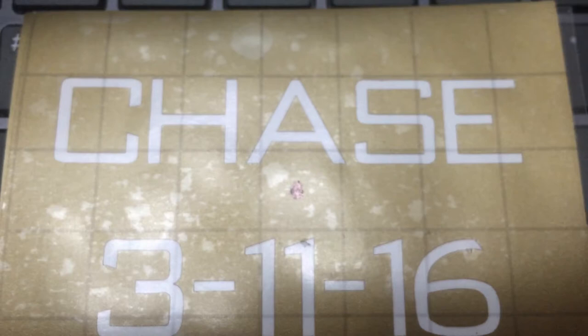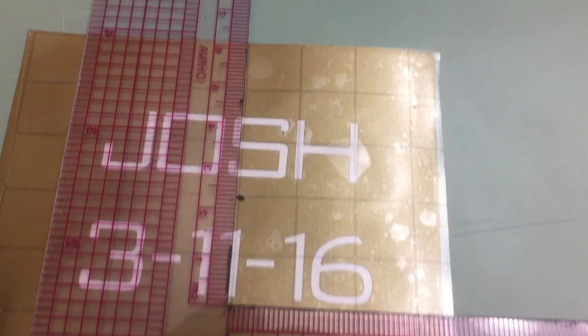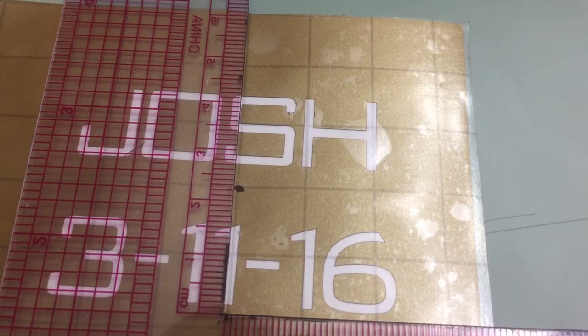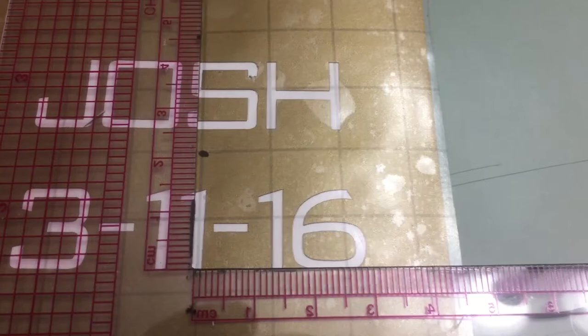I transpose that and there's my dot right there. Rather than using the lines on the transfer paper, I'm going to draw my lines directly on the transfer paper using the actual design. I'm going to line this up so that it's level with the letters and then draw my line from there.